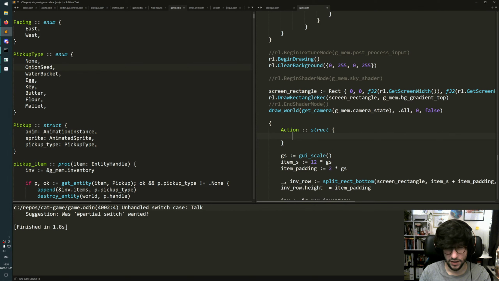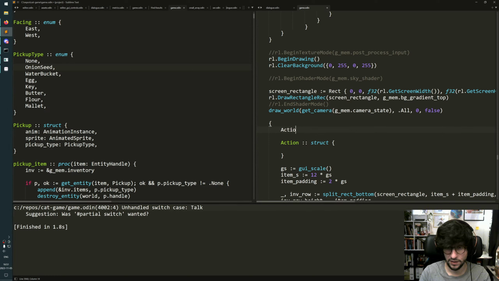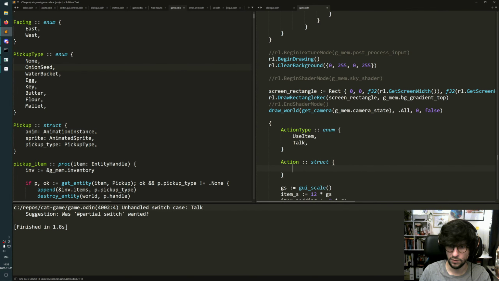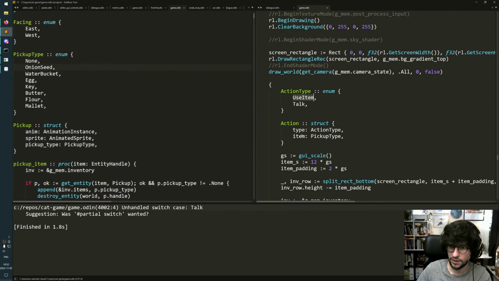And then we're gonna say an action has an enum called action type, which can be use item, talk. Those are the 2 current ones. Action type. Item is a pickup type. So in case this one is use item, then this one says switch item.